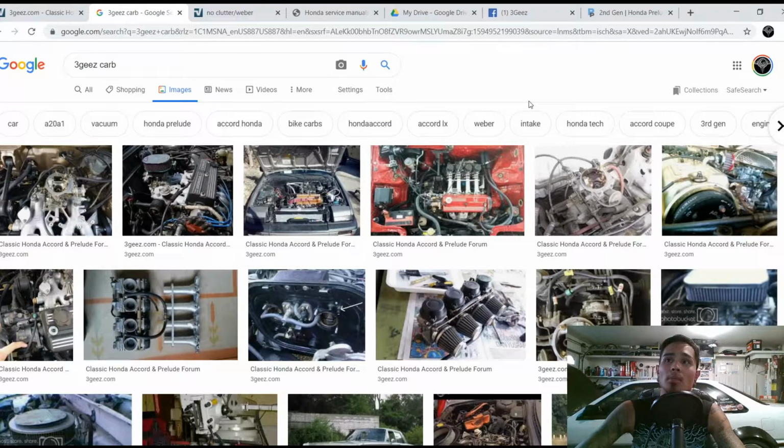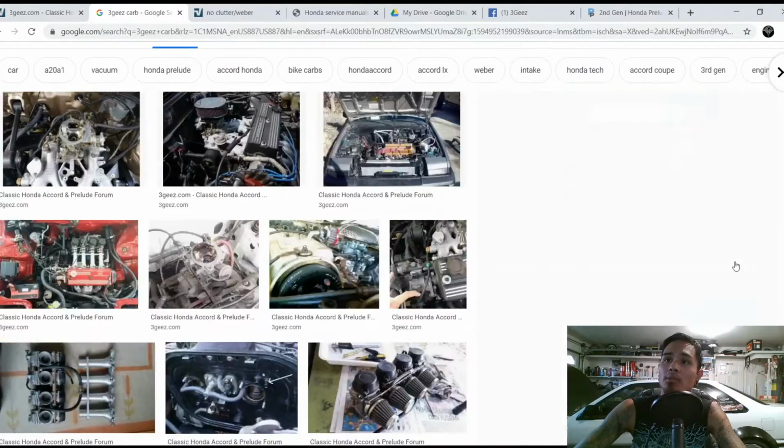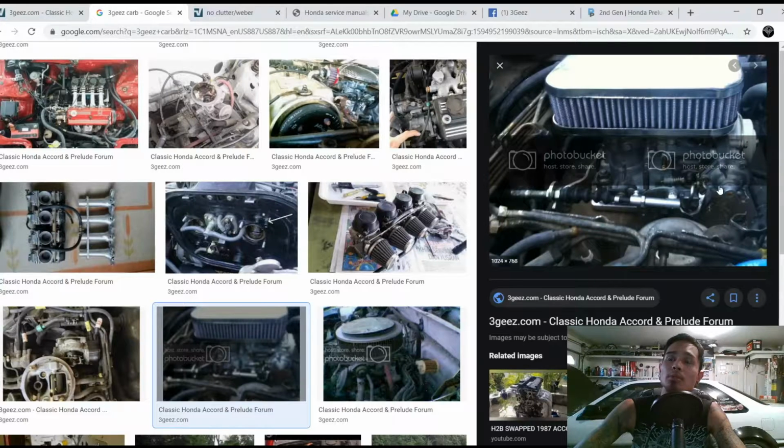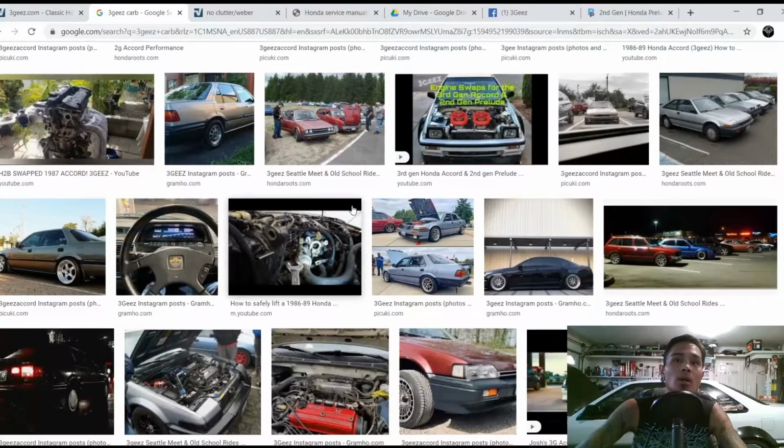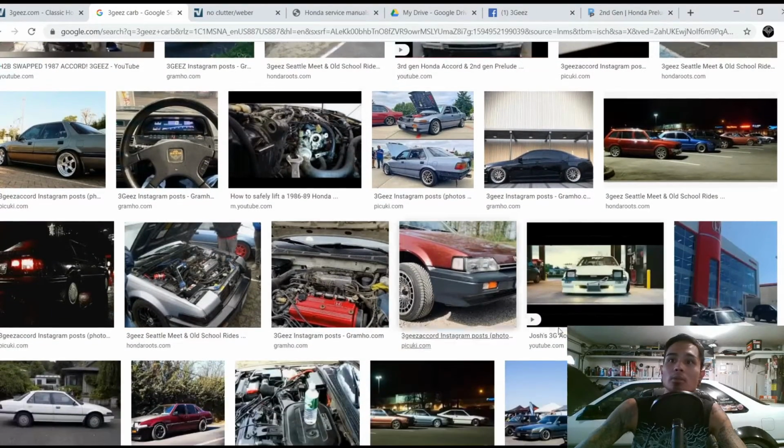Go to images. Something I'm about to show you, ooh, that's pretty cool. Something I'm about to show you that I mentioned is kind of an issue now. For example, you see this watermark right here. Some pictures have much more watermark than you see here. This is pretty much the thumbnail on Google, which is pretty cool. You can still see it through there. Oh, hey, that's pretty cool. I show up in a Google image search. Oh, hey, there's Josh Cole's car.